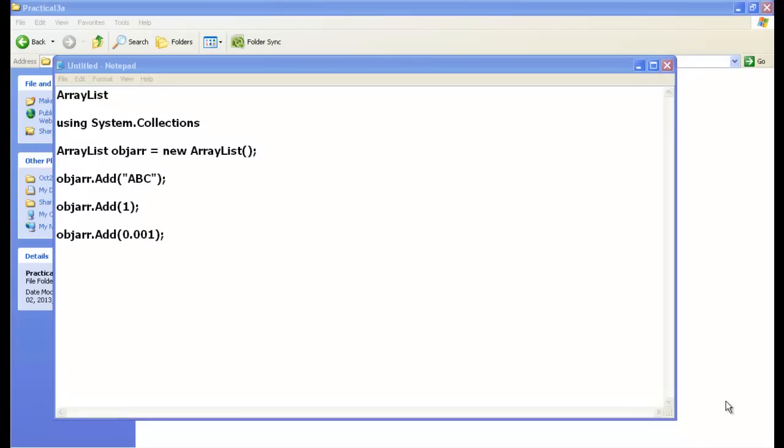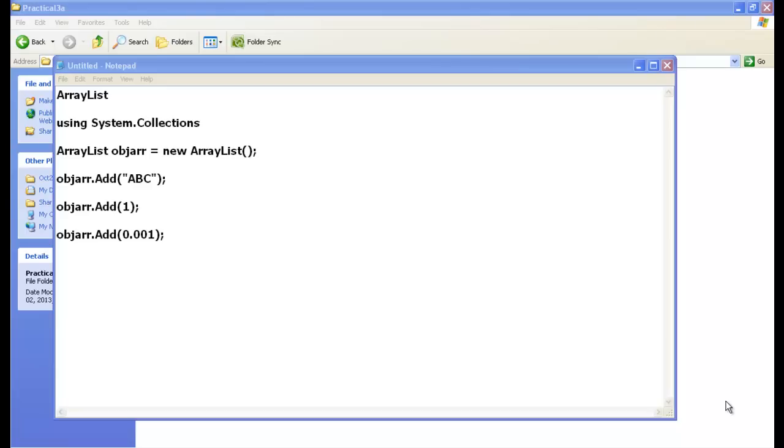Whenever we want to implement an array list in our C# code, we need to use the System.Collections namespace. And whenever we want to retrieve the values in the array list collection, we need to use a for each loop, because the for each loop helps to retrieve the values from inside the object collection, array list collection, and generic list collections.